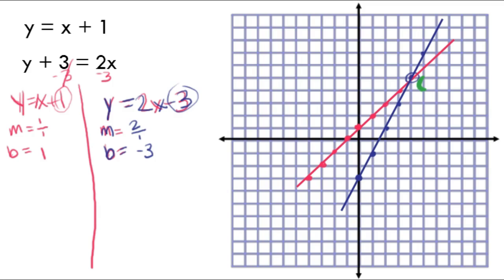I don't really like that color. Oh, a nice, lovely brown. And we're going to label it. This is at 1, 2, 3, 4 is the x value. And then 1, 2, 3, 4, 5 is the y value. So it's the point (4, 5). I really need to label my lines now because there's two of them.